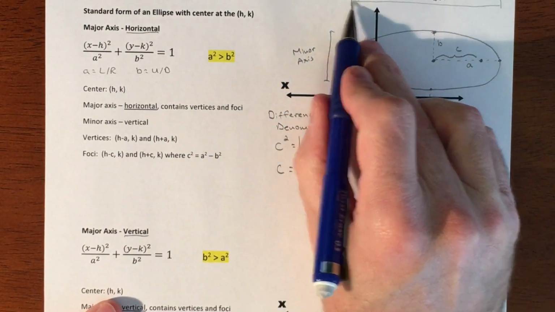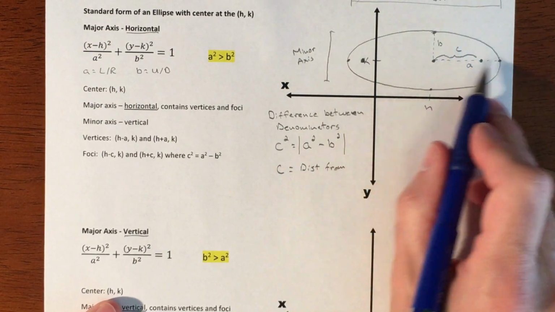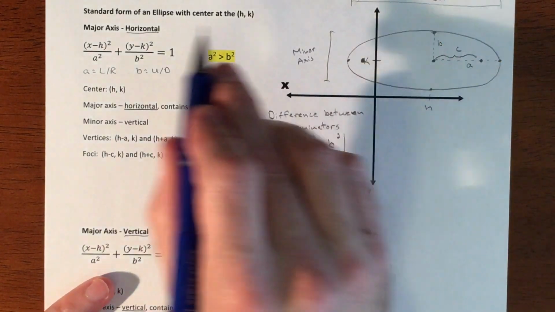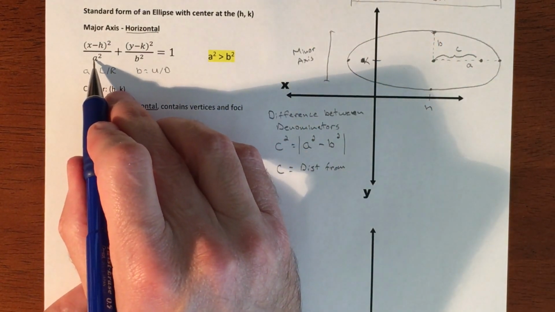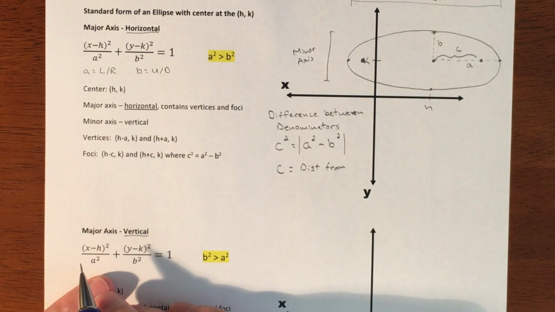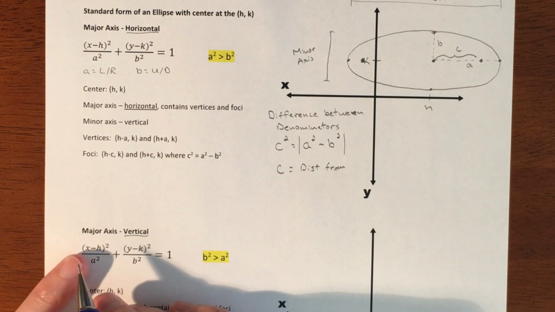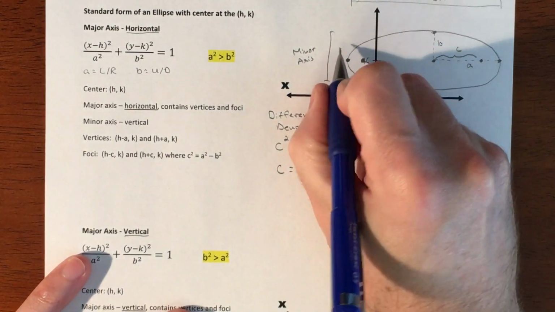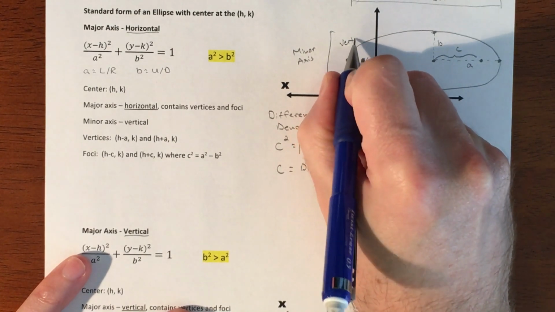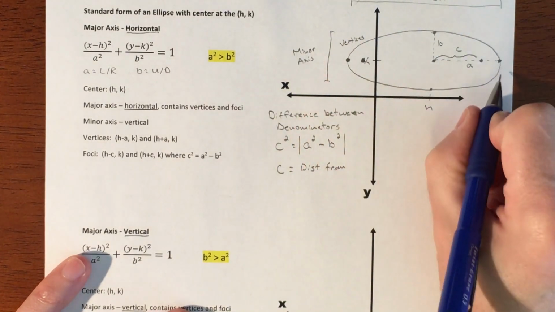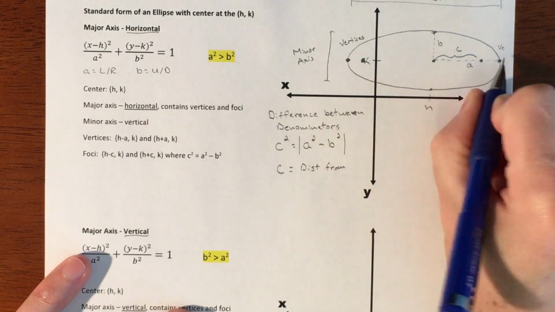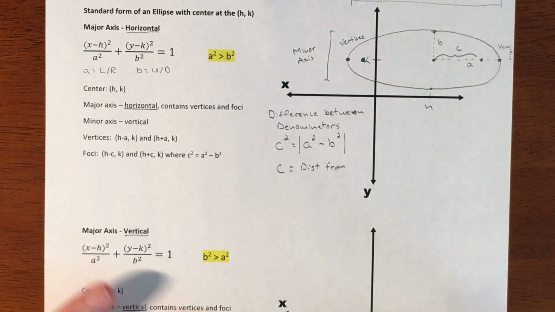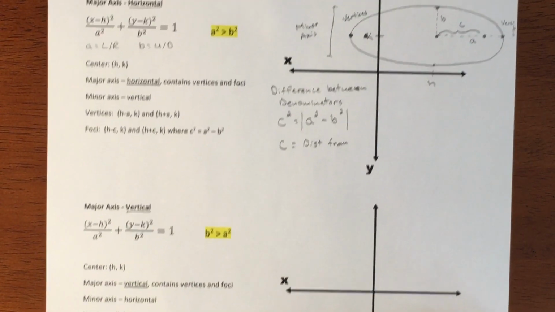So if they gave you a length of 10 for the major axis, that meant you went 5 in either direction from the center. So you can cut it in half and know exactly what your a value is, which means then you had to have a 25 in the equation because it was squared. And then the last piece of information is some terminology: on the major axis only, these are known as your vertices. So I should not call that the vertex. Vertices.